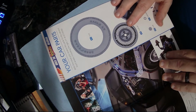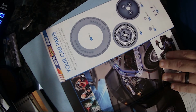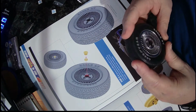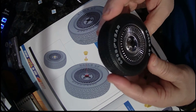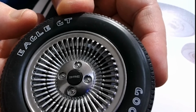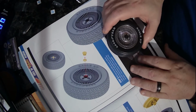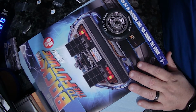I've already done that, so I'm not going to go through and show you how to do that. So I'm just going to go ahead and do it off camera. Then I'll be back to show you how that looks. And we've got the tire complete. It's rubber, and it's a solid. It's not hollow. It's a solid rubber tire. And we have the DMC logo on the little cap there. So that completes book 9. So let's see what's on book 10.